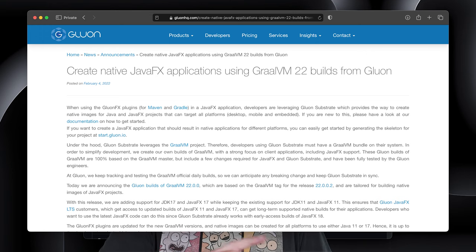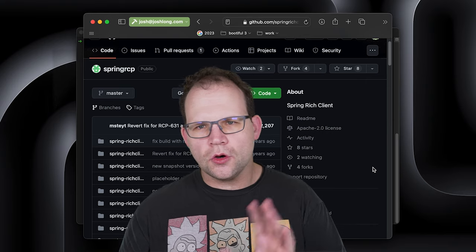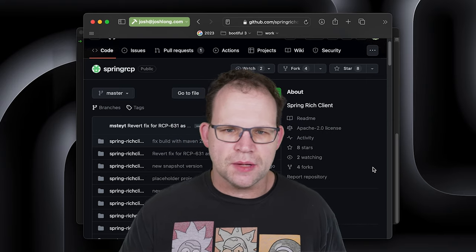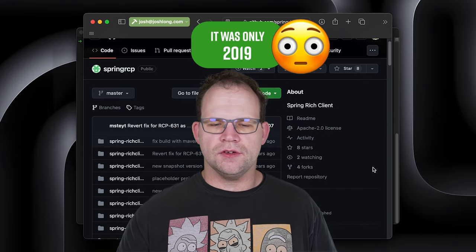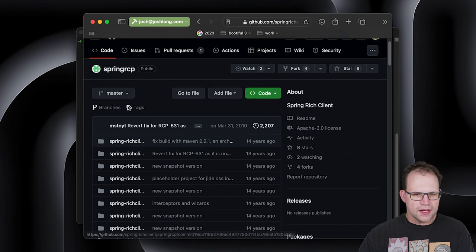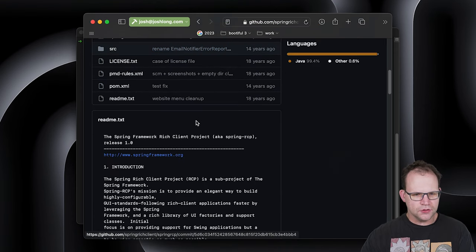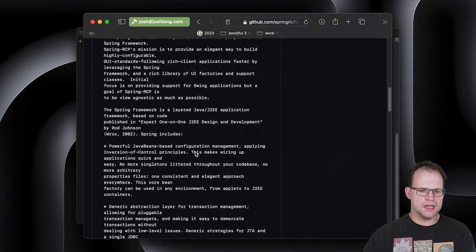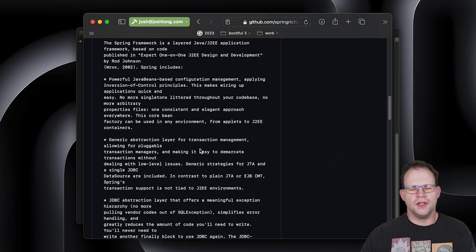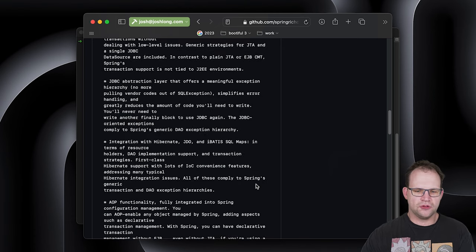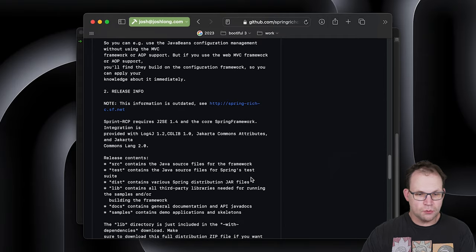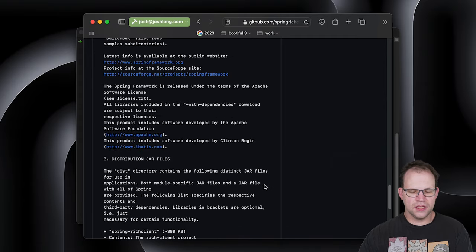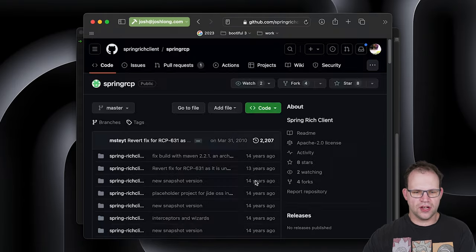But in order to avoid having to rewire all that code, just go watch the old JavaFX video on Spring Tips. I did that, I don't know, 6 or 7 years ago, a long time ago. There was a framework we had years ago called Spring Rich Client, or Spring RCP. This is like Interface 21 days. It wasn't even SpringSource yet. It was an abstraction for working with business logic in a UI with dependency injection and managing the lifecycle.